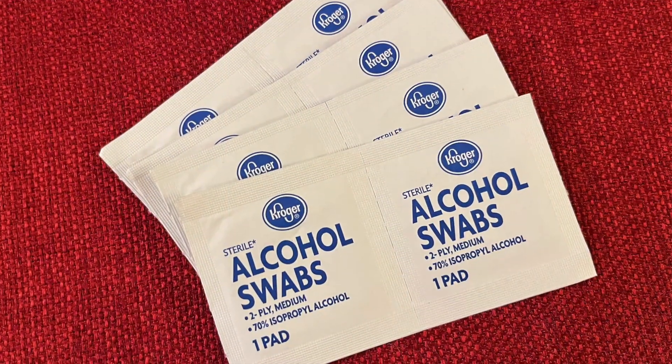Backpacking item eighteen is alcohol swabs. A lot of people say you shouldn't use deodorant when backpacking because it'll attract animals. I'm allergic to antiperspirant, so I normally use isopropyl alcohol as deodorant anyway, which has no odor. On trail I carry alcohol swabs instead of a spray bottle to avoid leaks or breakage. These are also handy as first aid items — to clean out wounds or to clean off a surface you're trying to repair and put tape on. There are a lot of uses for alcohol swabs other than deodorant, but that's the main reason I bring them along.